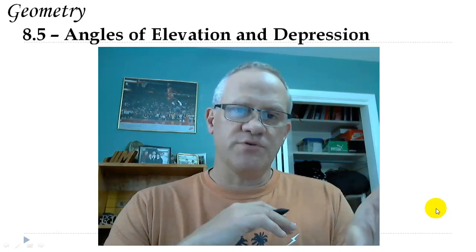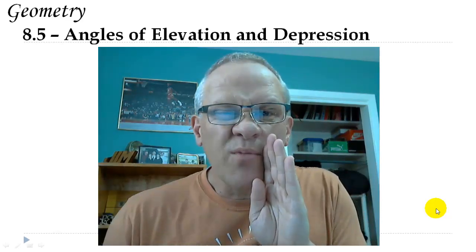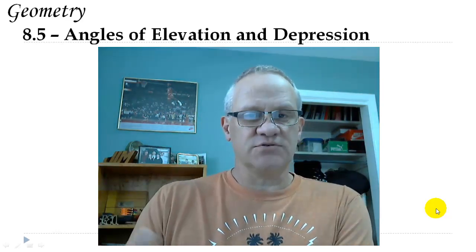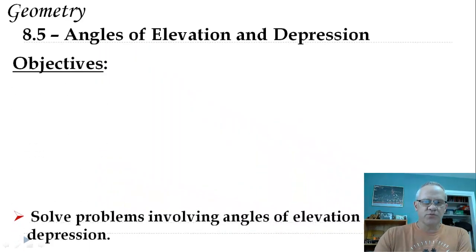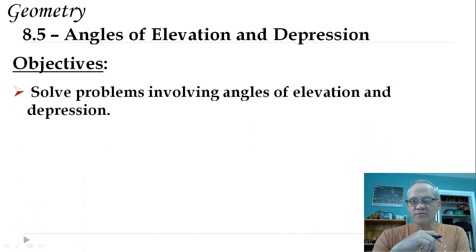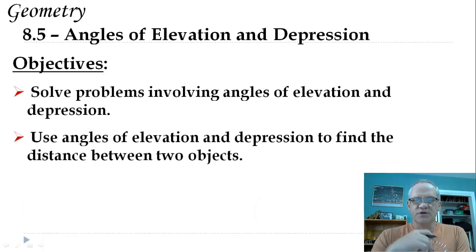The actual math that we're going to be doing is exactly like what we did in section 8.4 with all the trig functions. It's the same stuff, but it's actually word problems. Don't tell anybody. Our objectives will be to solve problems involving angles of elevation and depression, and then to use angles of elevation and depression to find the distance between two objects.